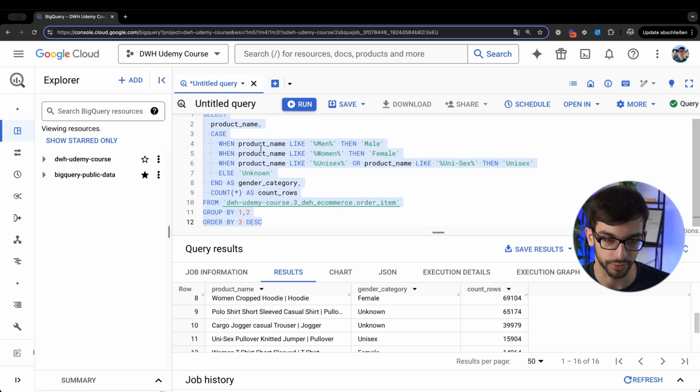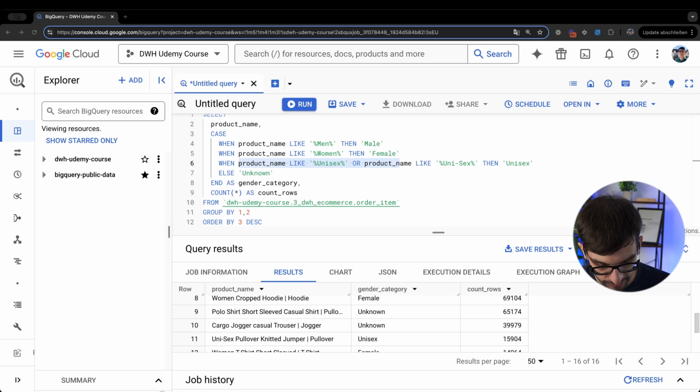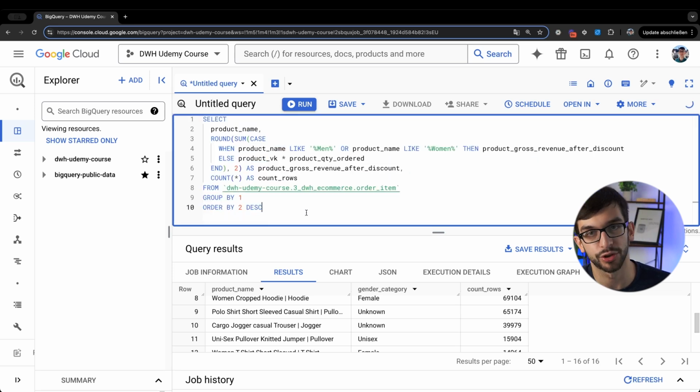I think quite easily, so you can take basically just one condition in one when statement, or you can take multiple conditions inside. You just need to connect them via an and or an or. In this case, it's an or, so both is fine. And just if one of them is true, it's then unisex. And then the second one is already a little bit more special. There are at the end two ways how I usually use case when statements. So the first one is the one we showed already, with doing some kind of string formatting or finding categories or something like that. And the second one is to use for certain conditions different calculations.